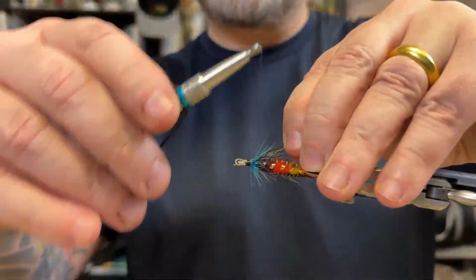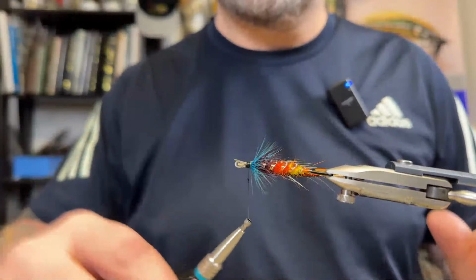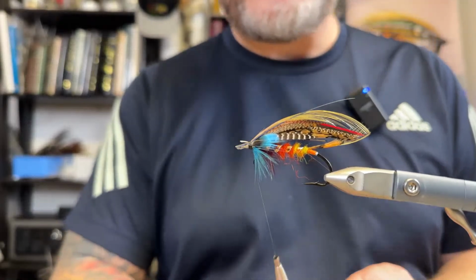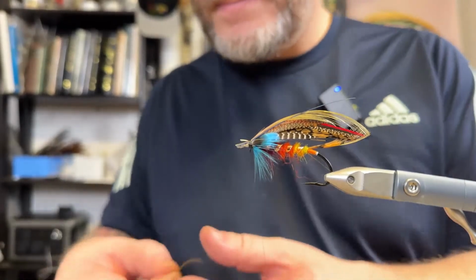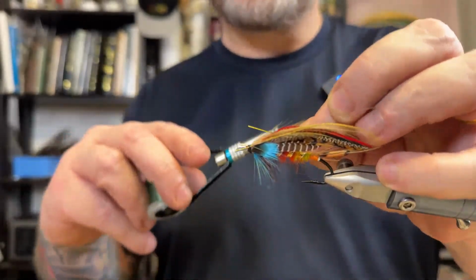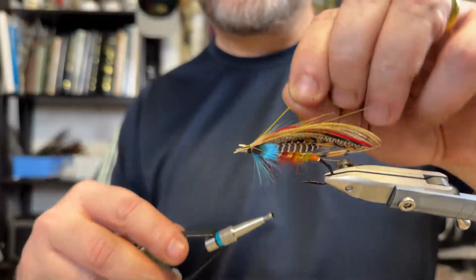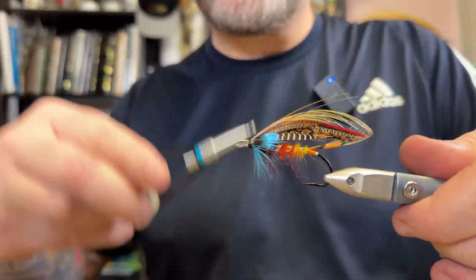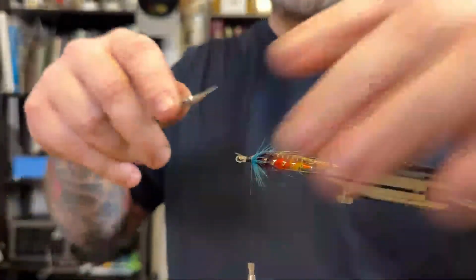So here's the horn. So I'm going to add it low and slow, like that. And then let's tie in the other one. And I don't want to show too much of the yellow. And there we go. Horns in. Just going to cut all the leftovers.